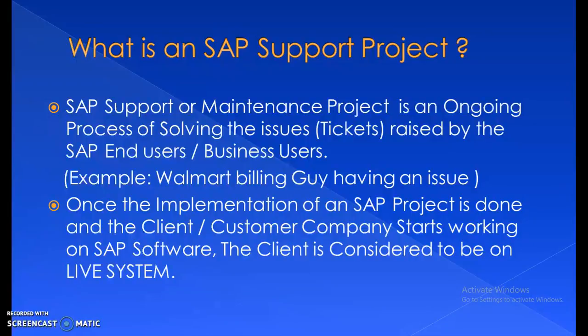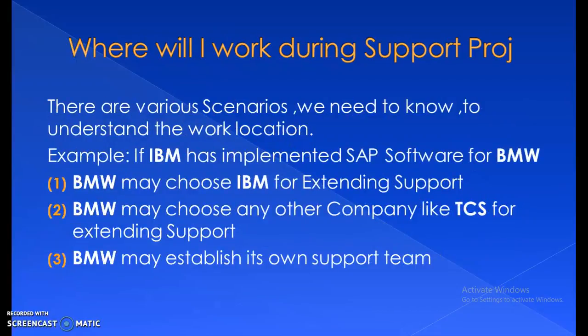There are two ways in which he can apply. He can raise that issue and let the technical team solve it in the background. How that is going to be taken forward is what we're going to look at in this session. So the person who has got an issue while doing the business process has to raise it in two ways: either raise the issue through the ticketing tool, or give a call to the customer service department, who in turn raises a ticket.